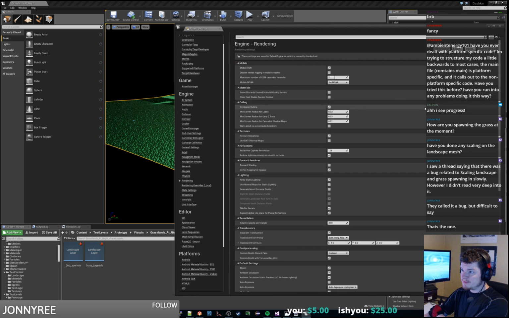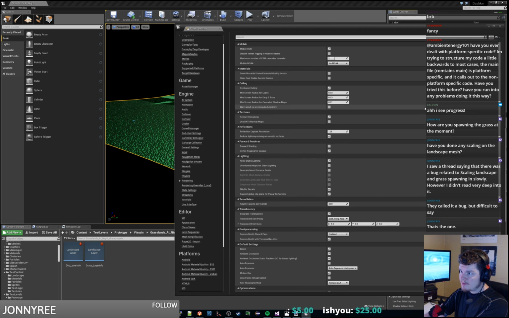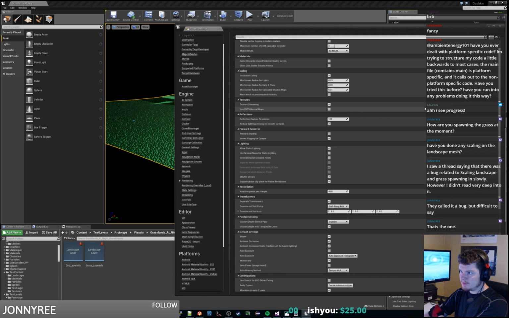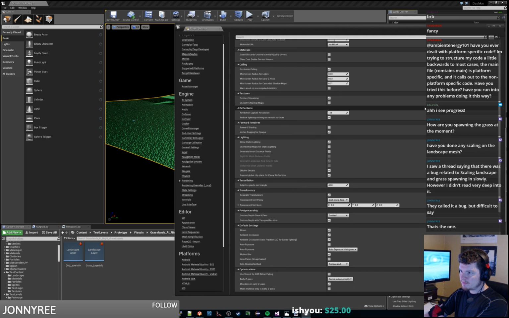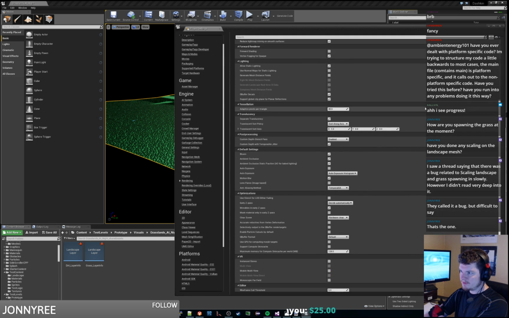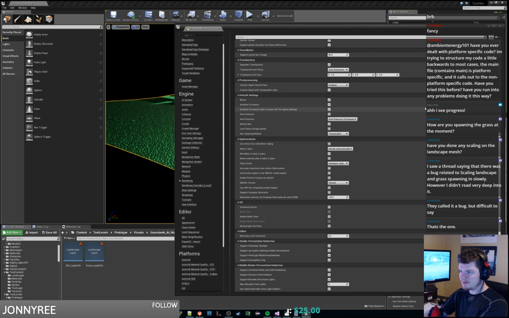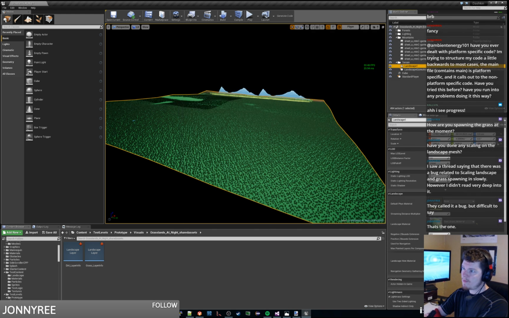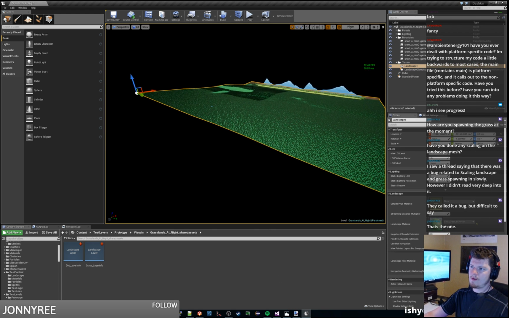There's mobile, there's materials, culling, texture streaming, reflections, lighting, translucency, default settings, optimizations. Nothing. Nothing.